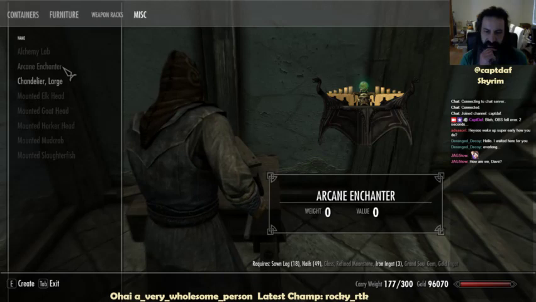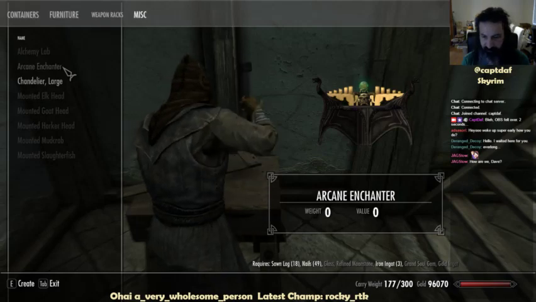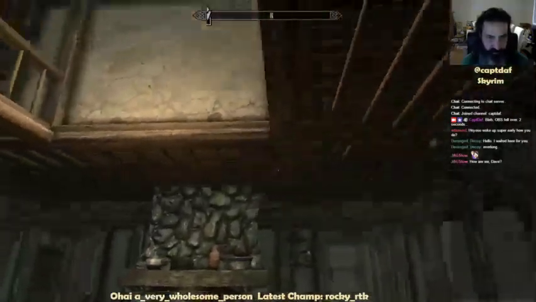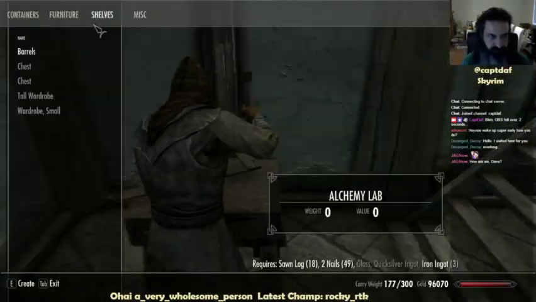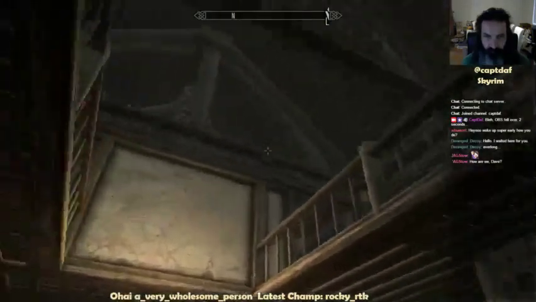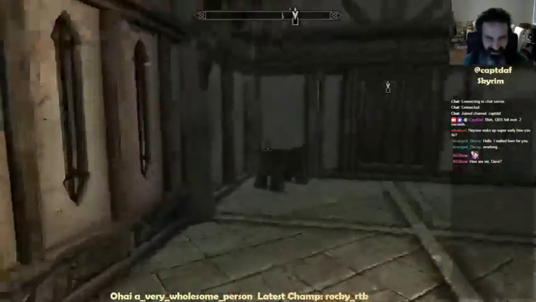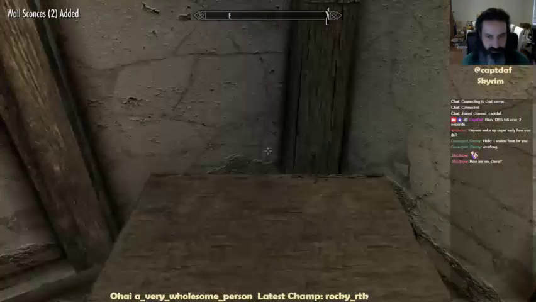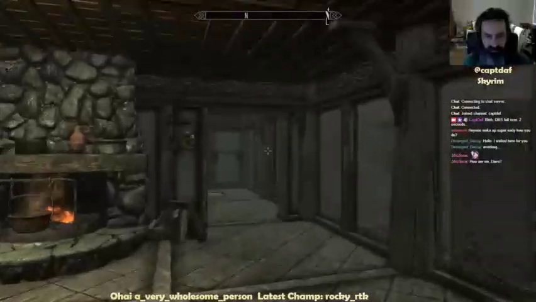I really want to make this arcane enchanter, mostly because I don't have one of my own. Glass, refined moonstone, a grand soul gem, and a gold ingot. I have all of those things. I'd need to go back to Whiterun for them. I guess that's where the chandelier goes. Sure, let's put in a chandelier. Oh. Okay. Well, I guess that's helping upstairs. Oh, right. I was going to do wall sconces in here, wasn't I? That's better. Yeah, I'm not sure I needed the fire pit.